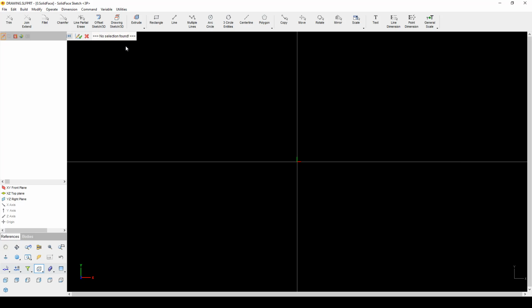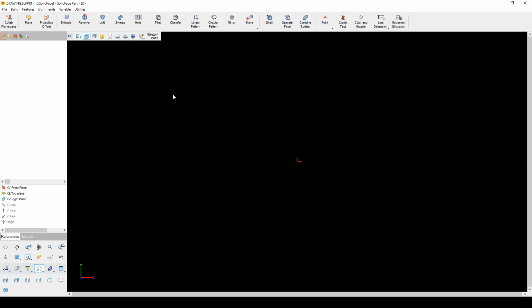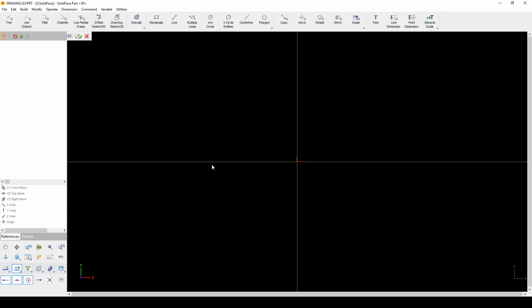If you don't know how to get to that, I'll back out of this and I'll show you. At the top here of your part window, you'll see this button that says Create Sketch Plane. If you click that button, it's asking you to select a face or surface or plane. So I like to come over here to my Reference tab, navigate up, and I can see the various planes. I like the XY front plane for most of my work, so I'll stay there.